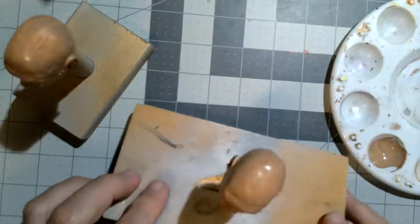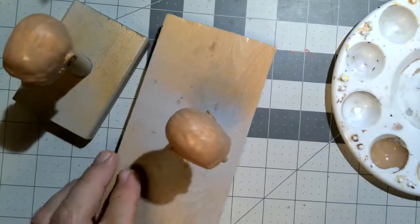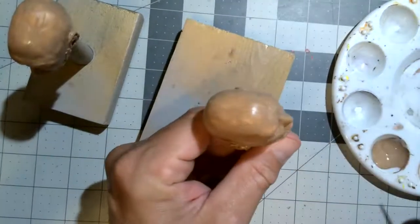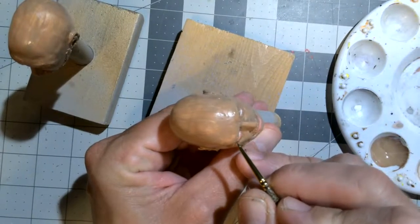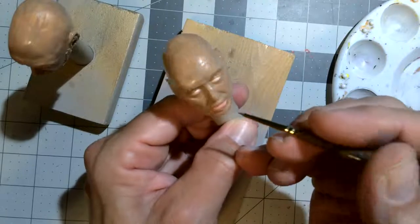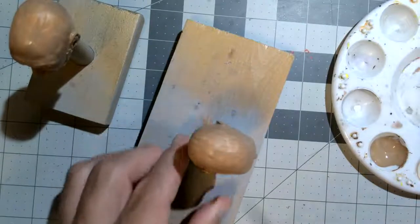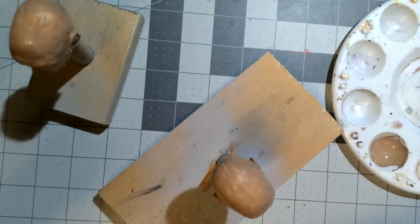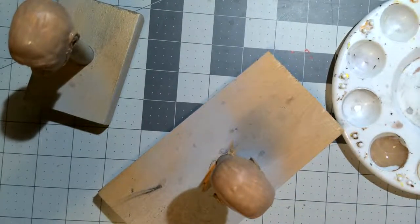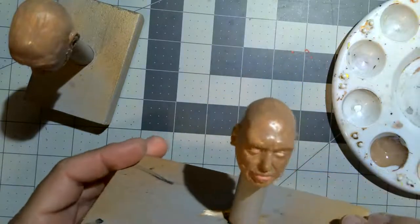As far as the layers of paint go, Fred has a freckling effect on his skin. What I'll end up doing is putting in that freckling effect with a burnt umber, and then when I paint over it with a lighter shade and a more watered down tone, those little freckles will still be there, but they'll be more subdued, so it'll be less noticeable and less shocking to the eye.